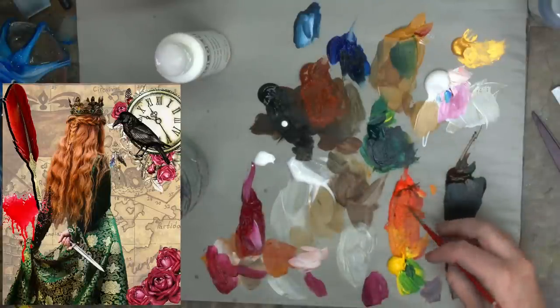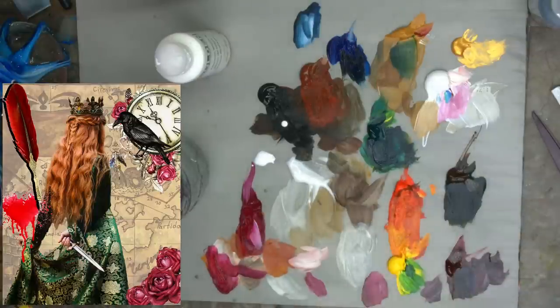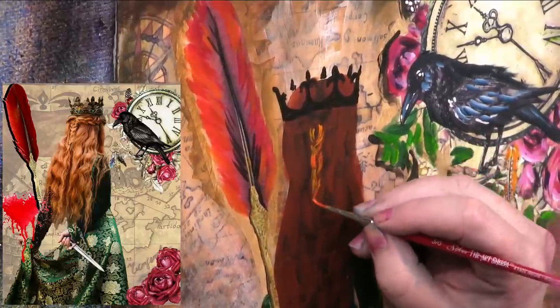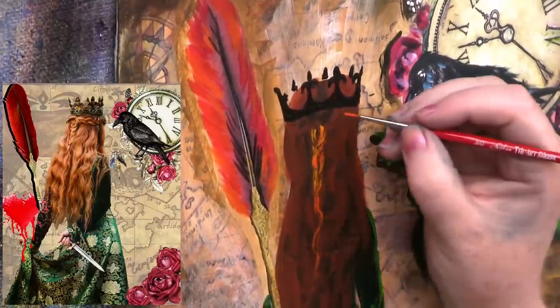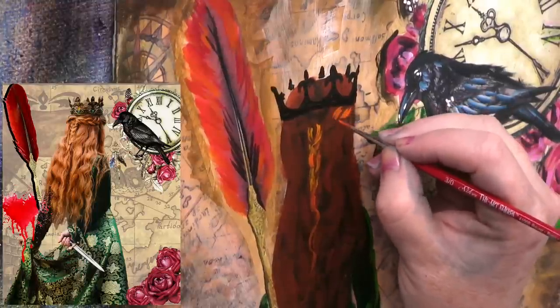I'm thinning my paint. What I'm doing is I'm getting drops of water and I'm thinning my paint. Now I could just switch to a fluid paint, which would also be okay. I made this a little more red. I'm going to add some of these highlights in her red hair throughout. Like her hair is here and it's gathering, right?